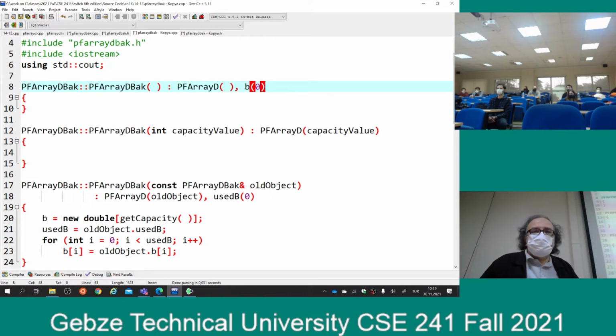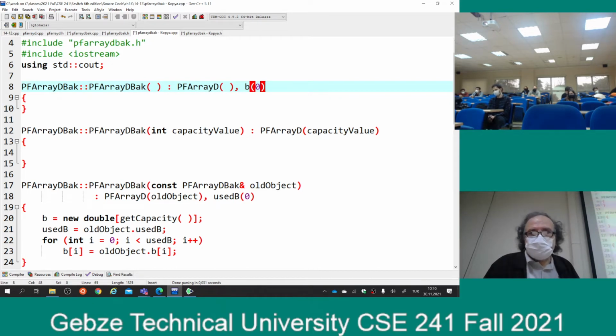Because if I say B get capacity, it will keep 50 doubles somewhere in an unused situation. Why should I waste my memory if I don't take the backup now? I'm just saying keep a PFRAD object somewhere. Don't waste any space now. When I take the backup, I will make the new space. That will be okay. So that's what I did.